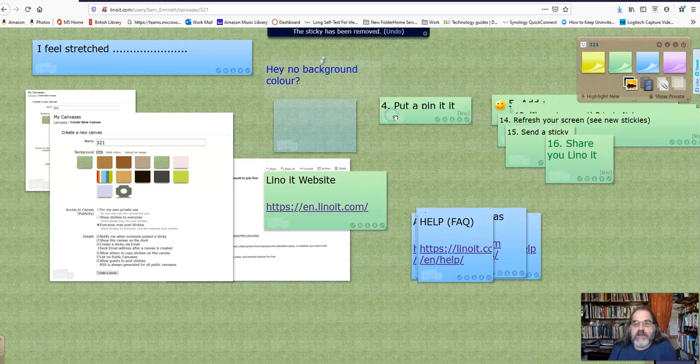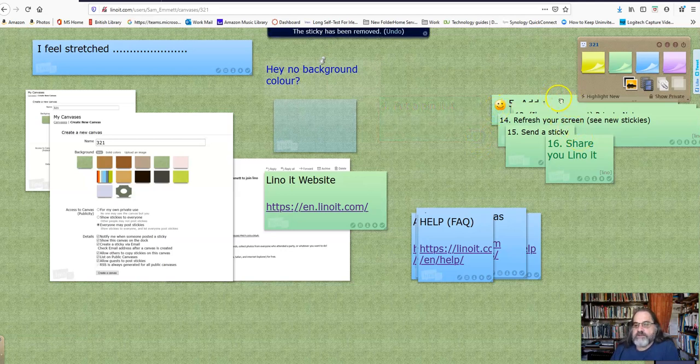All right, put a pin in it. Well, see, that's a little bit bigger. I'll just resize that. Oh, that's how you do that. Right, to put a pin in it, when you hover at the top, a pin will appear. And that just stops it moving and being moved around the board. We'll take that pin out, because I'm always a bit short on pins. There it goes. And we go, bye-bye, we've done that one.